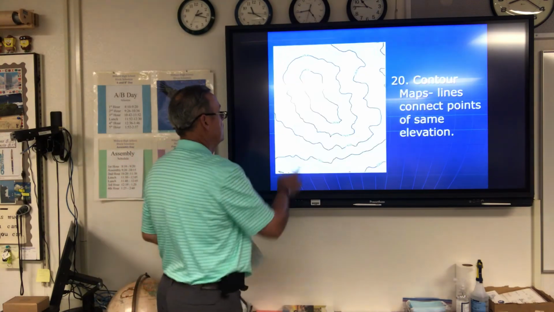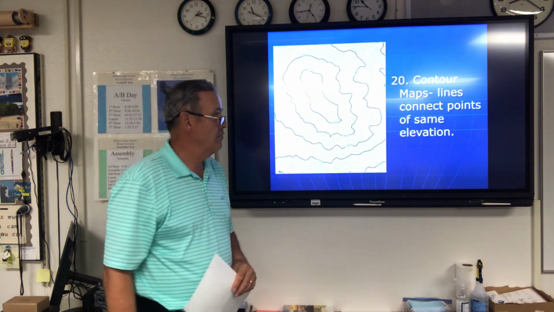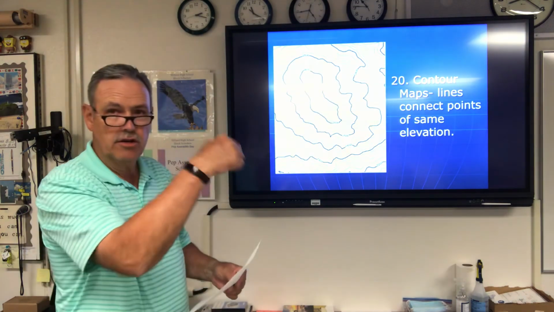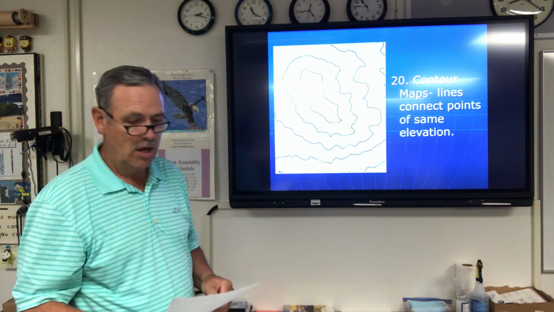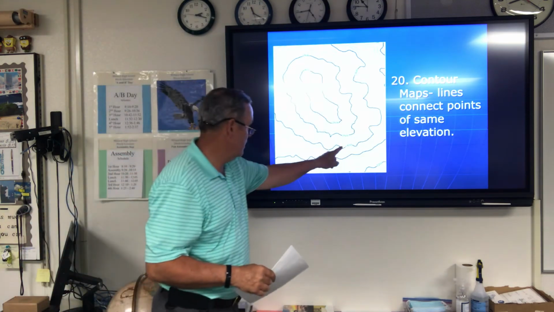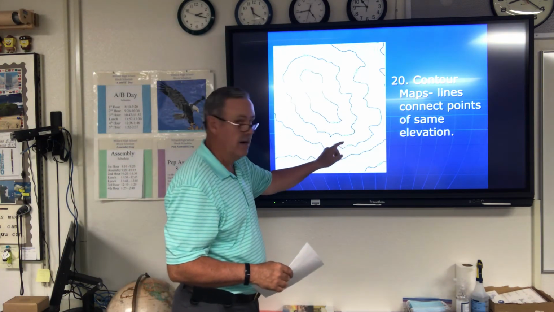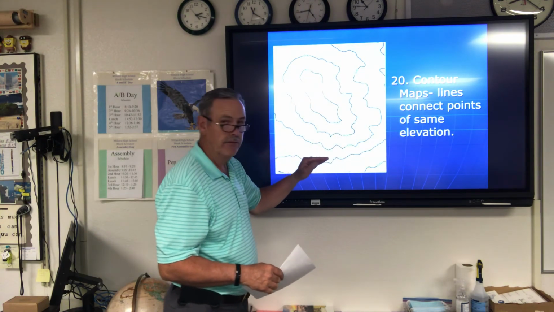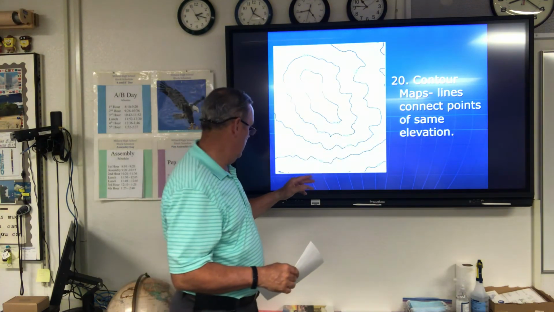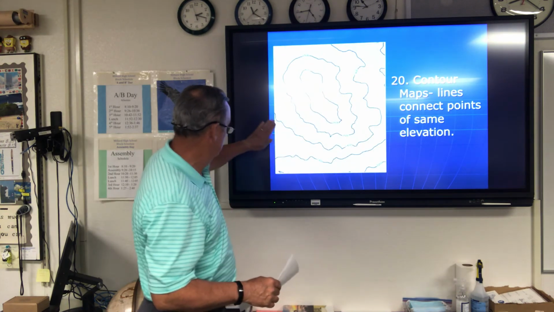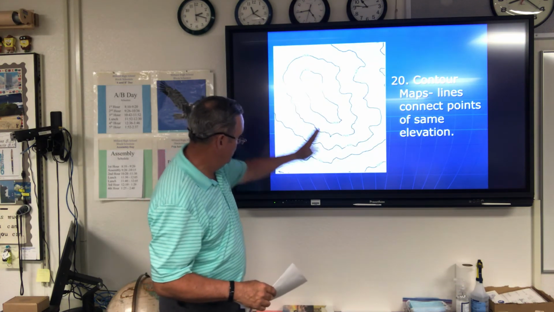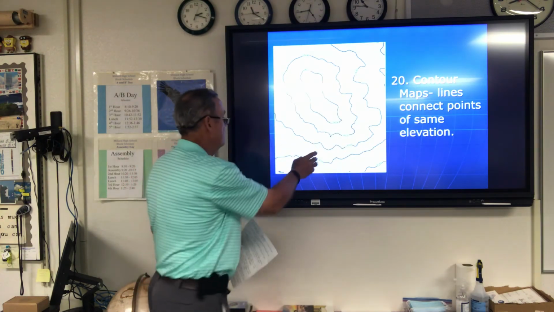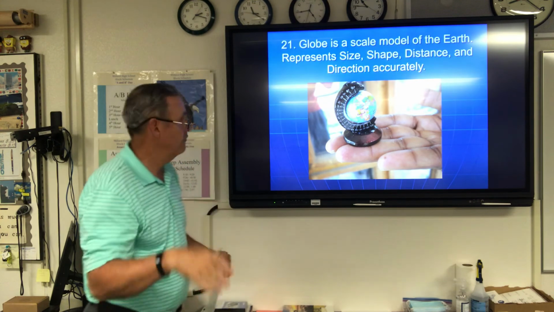Okay? And then a contour map: lines connect points at the same elevation. So this kind of goes back to our first one, the topographical map. You can really see clearly these dark lines represent every 100 feet, and the ones in between would be, I believe, every 20 feet. And again, you can see it's not quite as steep here versus right here, which would be steeper. And then I've added this one. I talked about it, but I went ahead and added this.